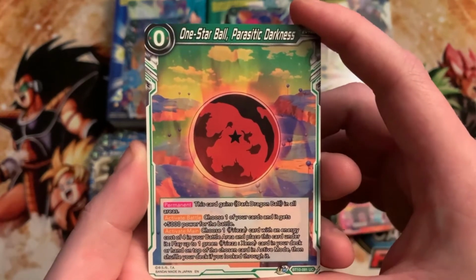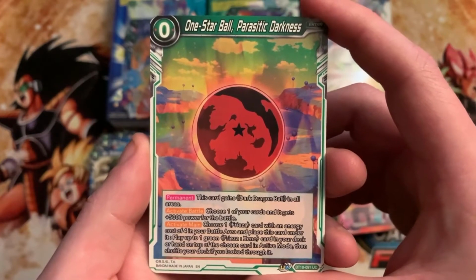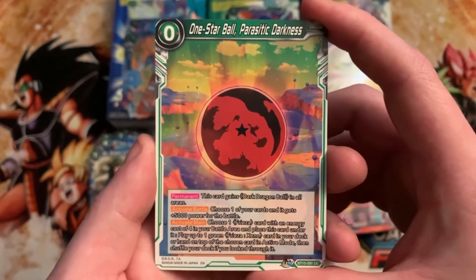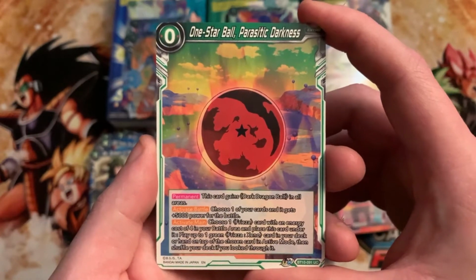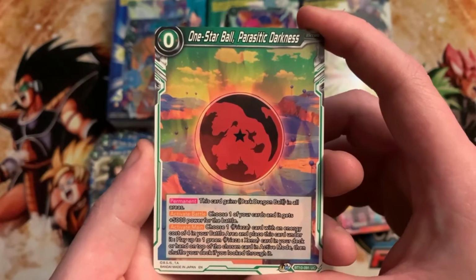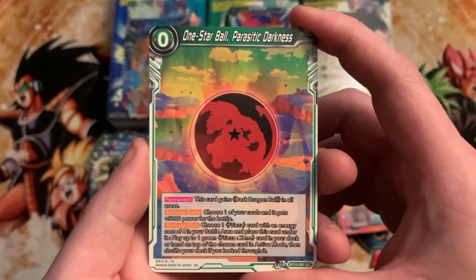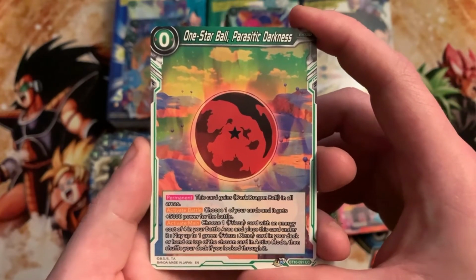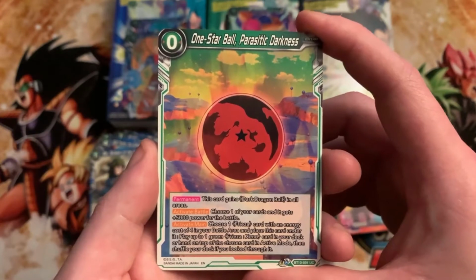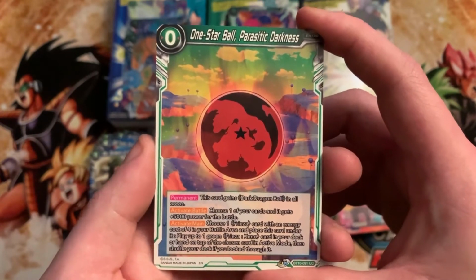And the final card, the one I was most excited about for the green deck, 1-star ball, Parasitic Darkness. So this card gains Dark Dragon Ball in all areas. Activate battle, choose one of your cards and it gets 5k power for the battle. Activate main, choose one Frieza card with an energy cost of 4 in your battle area. Place this card under it. Play up to 1 green Frieza Xeno card in your deck or hand on top of the chosen card in active mode, then shuffle your deck if you looked through it.